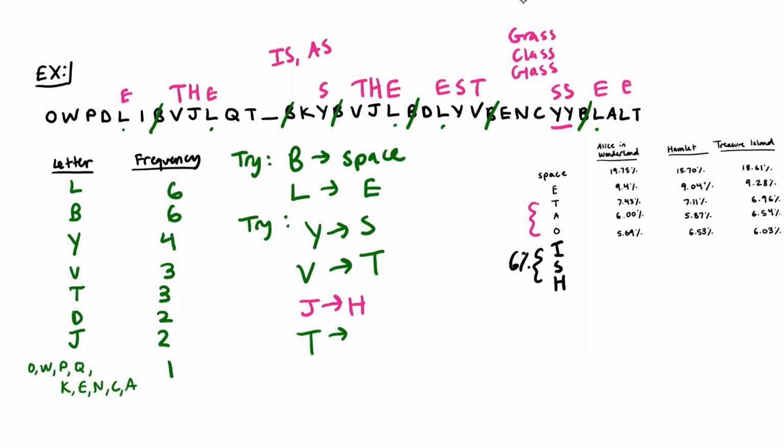So we have three T's. Since we already used up this T and this E in this space, T could be A. So let's replace all the T's with A's. We have an A here, which would be a four-letter word, E blank E A. There's no word like that, so I'm not convinced T is A. Is T O? Then we go back up here, and that still doesn't make sense. So T can't be O.